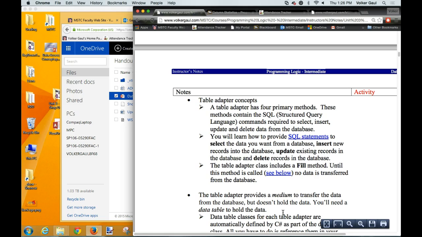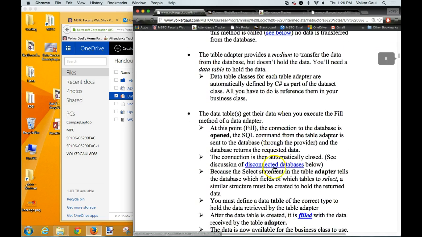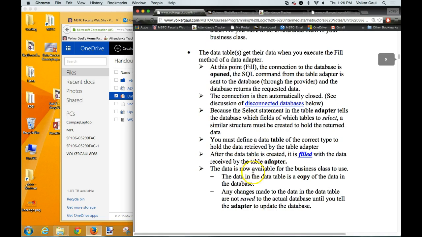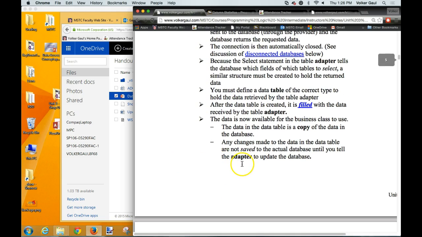But only the snippets. The details on how to do that come a little later in the semester. But that's what we do with data. It's called CRUD processing because any other combination of the letters doesn't mean anything. CRUD's fairly easy to remember. But we insert, we update, delete, and select or read data. Databases are automatically disconnected. Once we've filled them, they go into a data table.